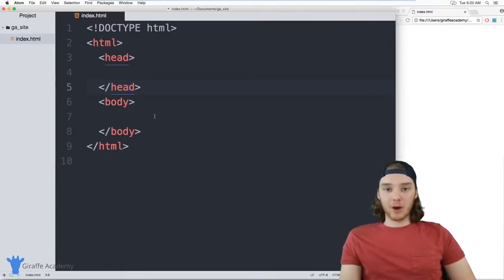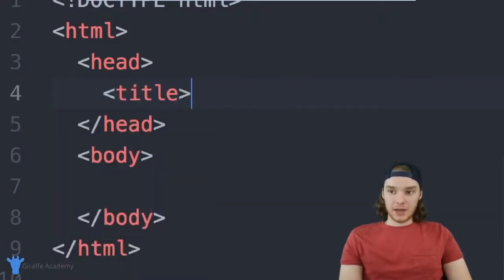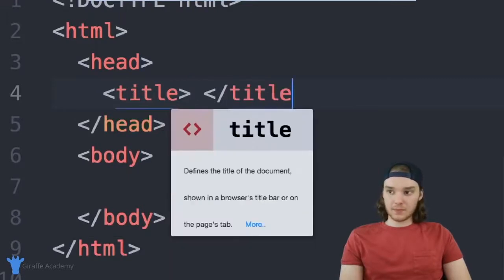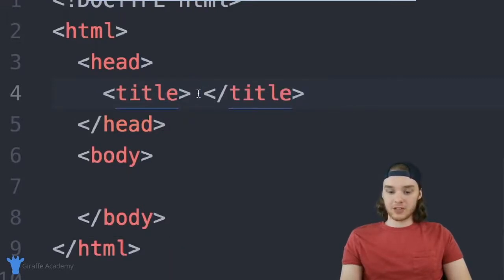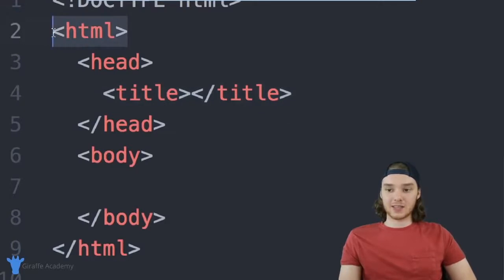So I'm going to show you one more tag that you can use, and this is called the title tag. Up here in the head of the document, I'm going to create another tag called title. And in this tag, we're going to put some information. Generally when you have HTML tags, certain tags are meant as containers. So for example, this HTML set of tags is a container.